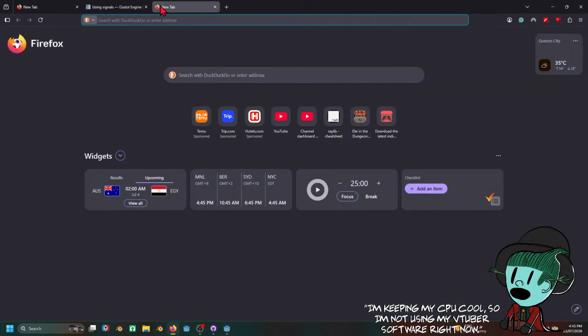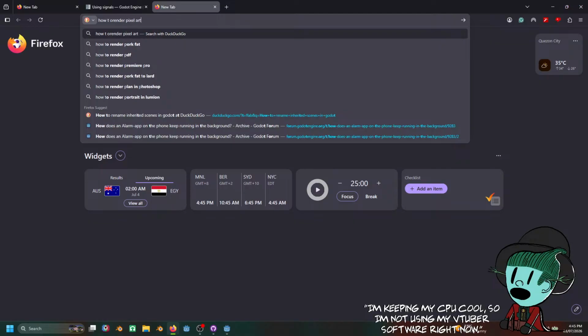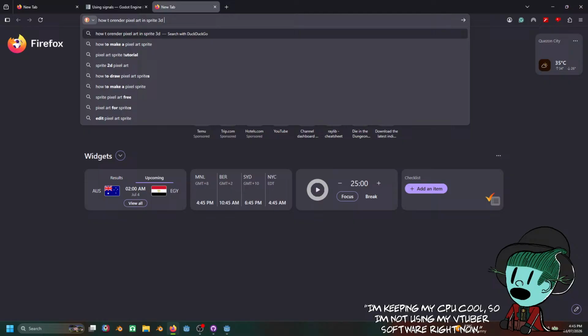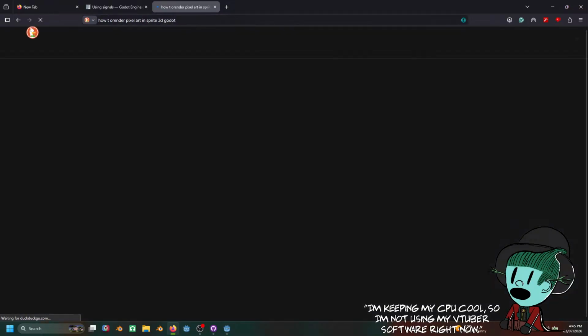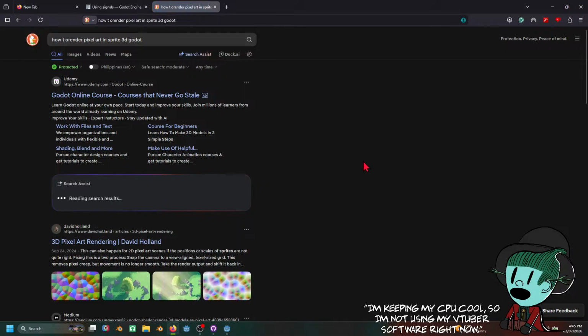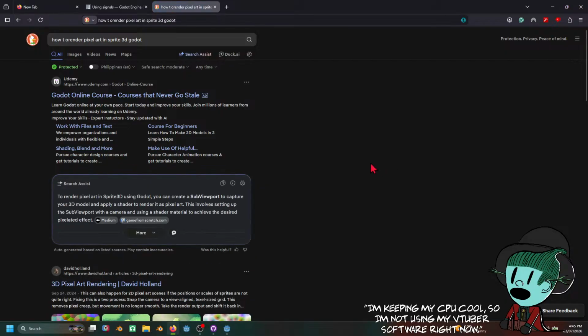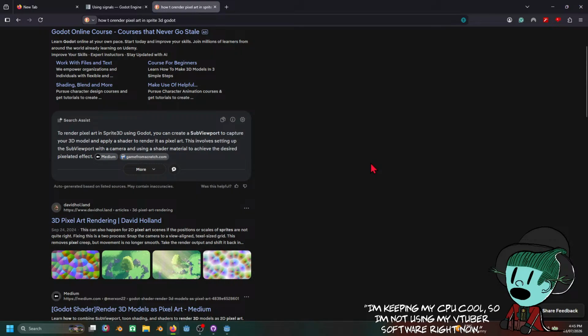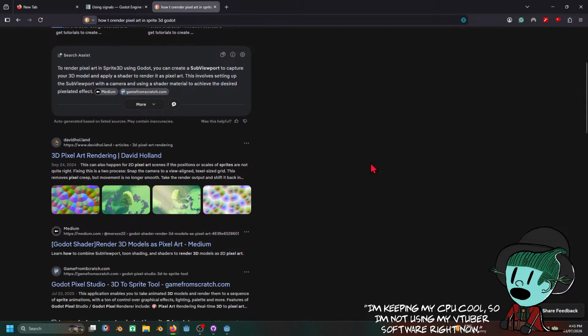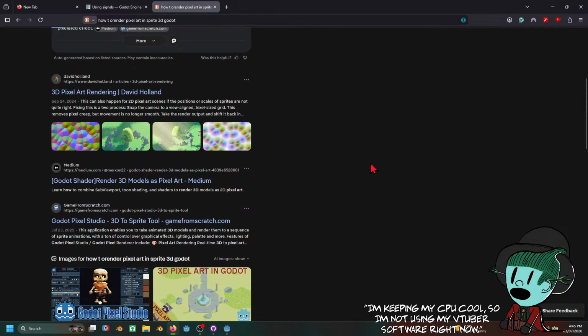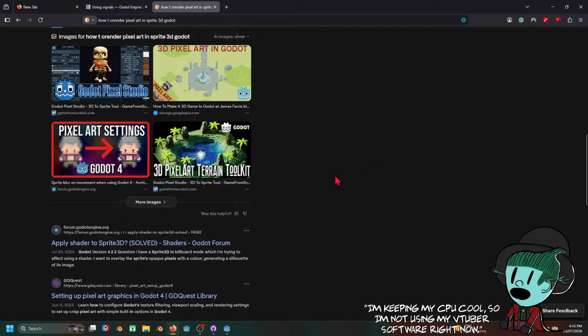How to render pixel art in Sprite3D Godot? Okay, I think this is it.